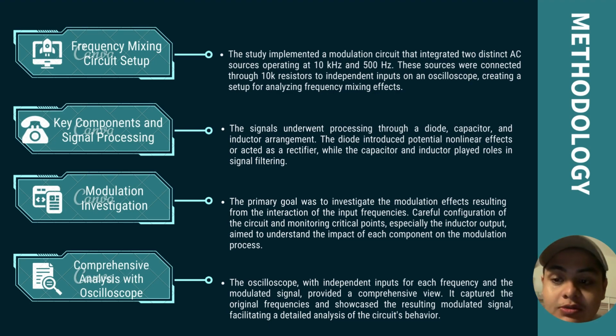For the methodology, we have 4 points. The first is frequency mixing circuit setup. Frequency mixing circuit setup is to study an implemented modulation circuit integrated with two distinct AC sources operating at 10 kHz. The sources are connected through a 4K resistor to independent inputs of an oscilloscope, creating a setup for analyzing frequency mixing effects.